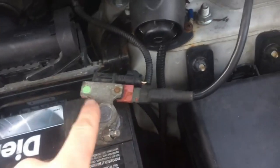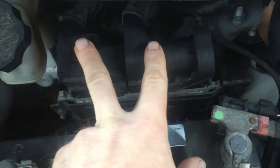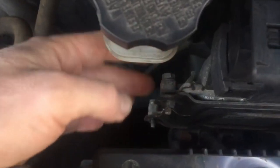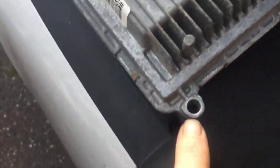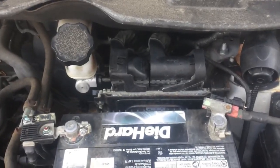So before you disconnect any of this stuff, always remember, we gotta do what? Disconnect the battery. So we're gonna disconnect the ground. Remember, ground always goes to metal. We're gonna disconnect the ground, we're gonna wait 15 minutes. Then we're gonna pull this out, and it looks like there's four tens, 1, 2, 3, 4, and two connections. And we should be ready to go, put the battery back on.